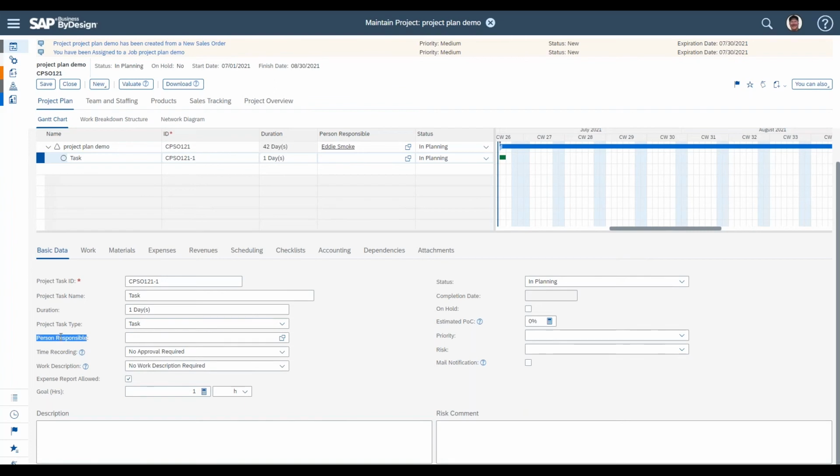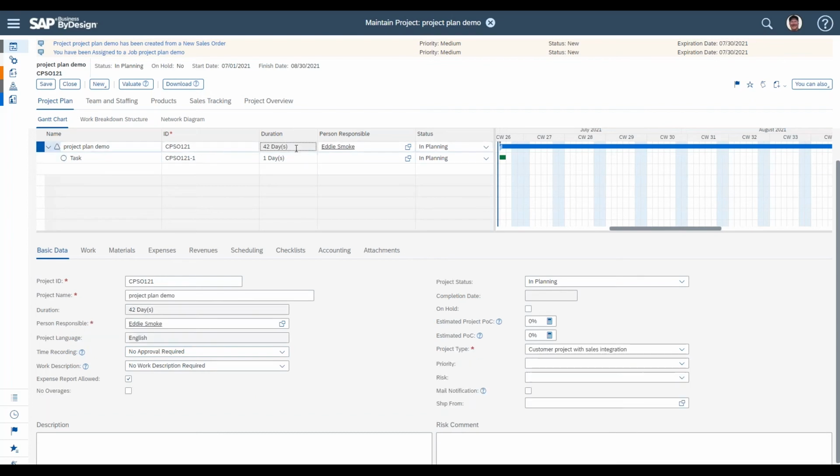Person responsible is one where you can indicate at a task level, you could think of the person responsible not really as who's doing the work, but who should be overseeing the work. Now, we actually don't see clients using this very much at the task level. The one that's defined here at the project level is very important.